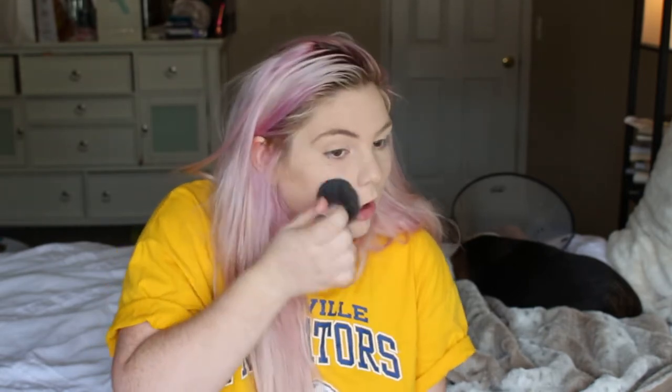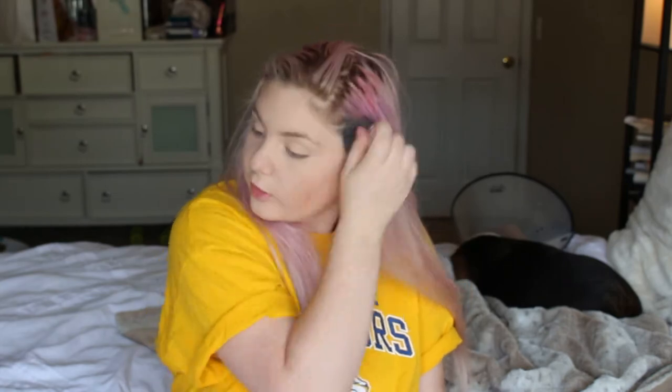Now I'm just bronzing up my face. I'm not really contouring yet, just bronzing. I could probably have used a better brush for this, but we're using that same Kabuki brush because I'm trash.